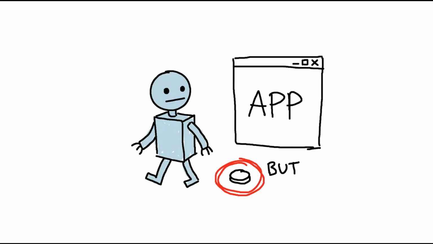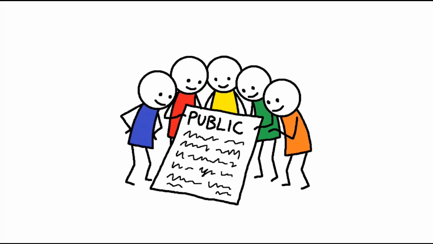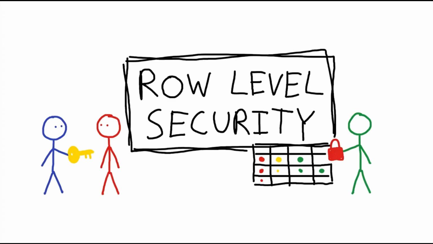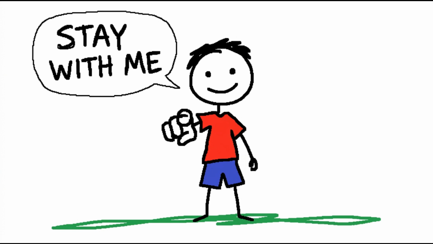But there's this one tiny thing that the AI quietly skipped. And it's the thing that decides whether your user's data is actually private or whether it's public, like a Google Doc that anyone can read. The thing is called row level security, or RLS. And I know, the second I say a database acronym, half of you start mentally drifting towards the fridge. Stay with me, because this is dumb simple once you see it.